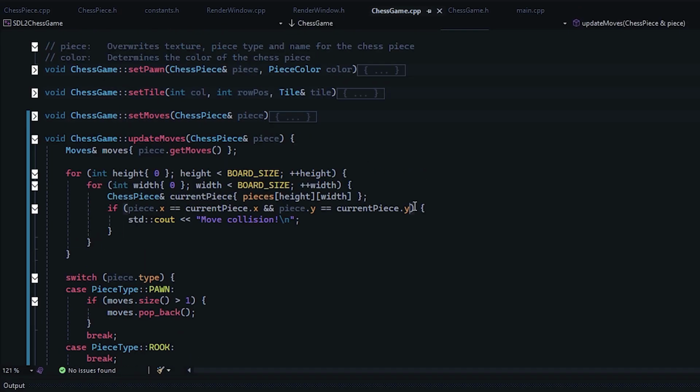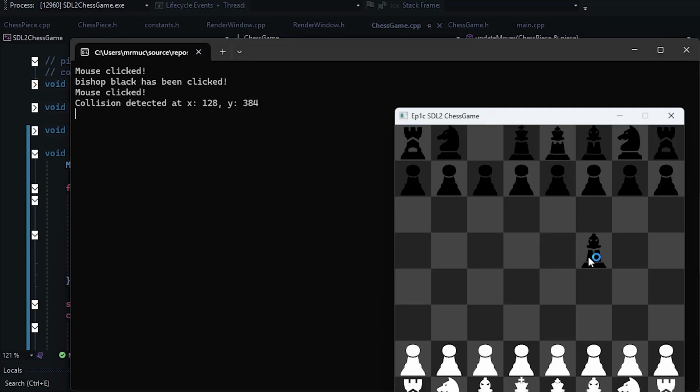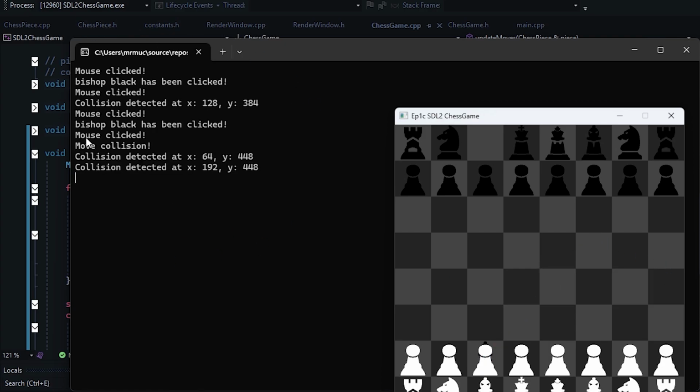Right, because I also want to check that the piece.type is not equal to current piece.type, and the piece.color is not equal to current piece.color. So if I'm not colliding with myself, because that shouldn't be possible. So now that I move, there is no move collision. Now if I move there, I get a move collision.